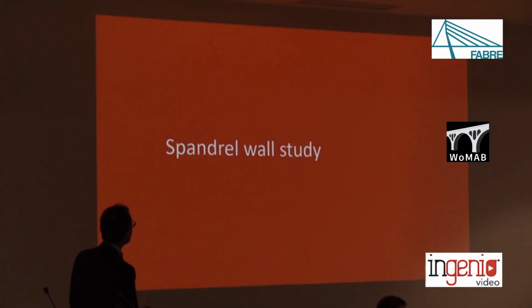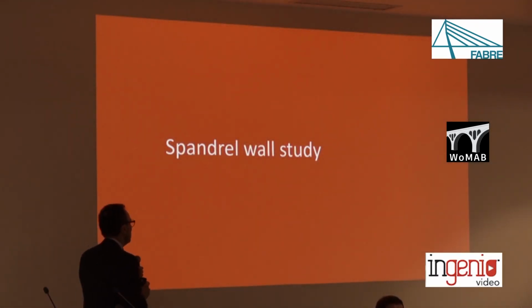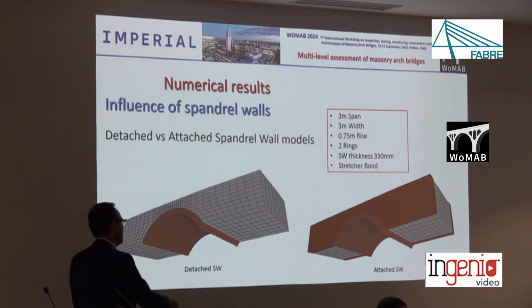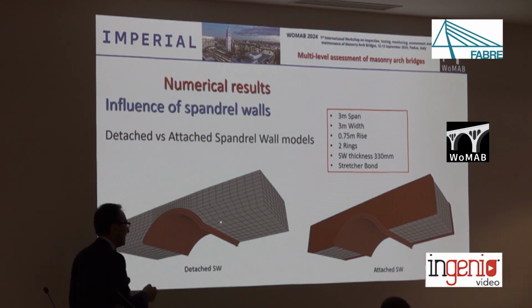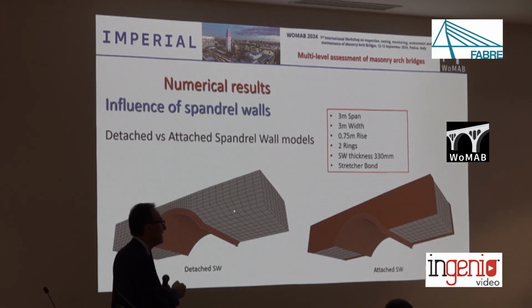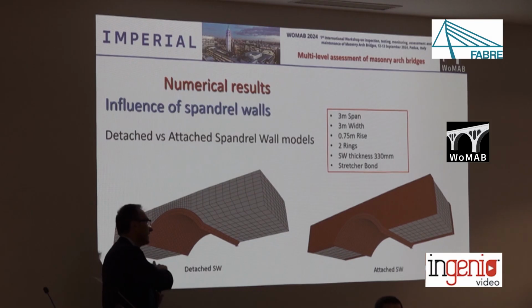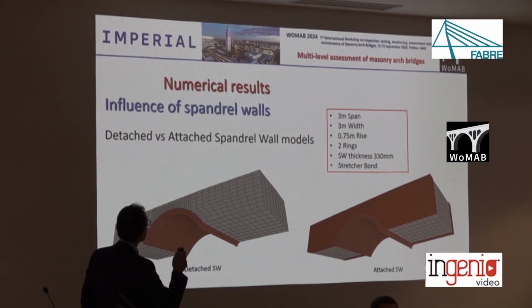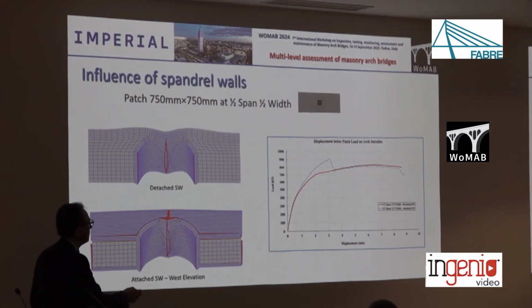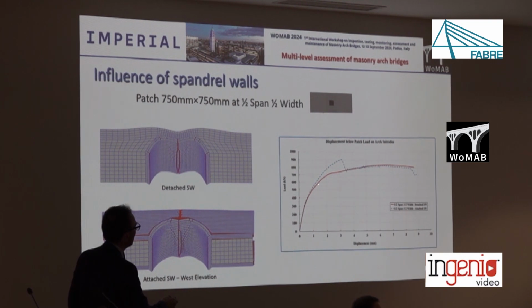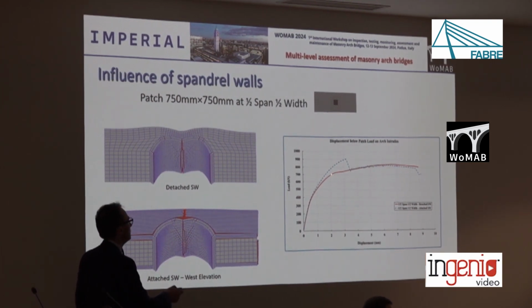And what we consider, first of all, is a study to investigate the effects of spandrel walls. So how did we conduct this study? The high fidelity mesoscale model and a model with the same arch, same backfill, but no spandrel wall. But the spandrel wall is fully restrained laterally, so we assume that we have full confinement, but not the contribution of the spandrel walls in the longitudinal direction. So then we apply the load at a generic load position, mid-span, and compare: detailed mesoscale, blue curve, mesoscale with no spandrel wall, red curve.